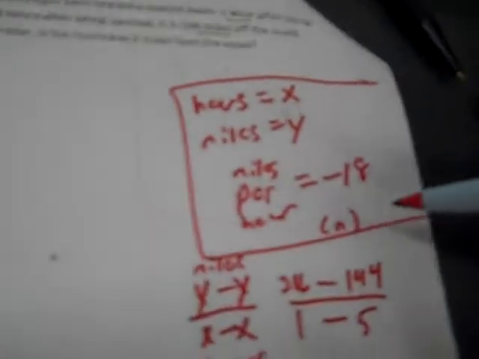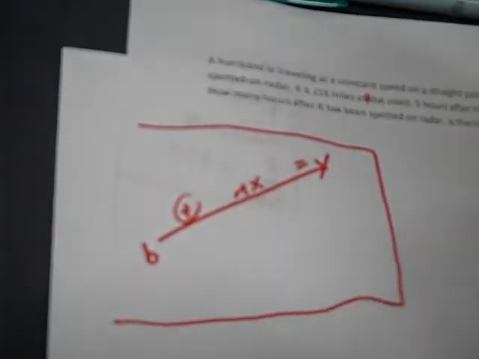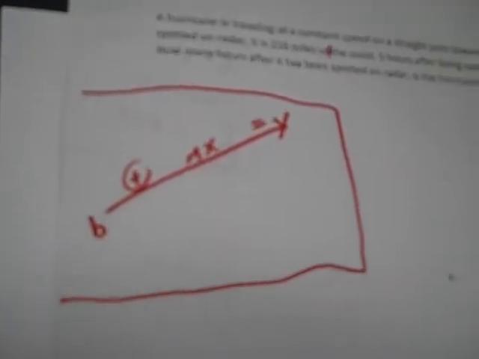Now you want to keep the negative because that is true. You keep it negative because, as you can see, your miles are going down as the problem proceeds. 216 to 144 to eventually 0, meaning it's in the town already. So y minus y, x minus x, find your m value when you don't know it. Okay, so my line graph, b plus mx equals y. Technically that line goes down, but I want to stay consistent with my drawing so it doesn't get all confusing. So just putting a negative 18 over there will turn the line down automatically when I write the equation.